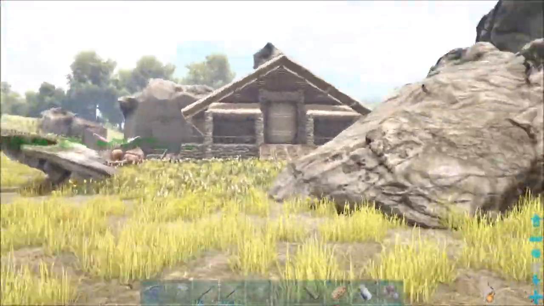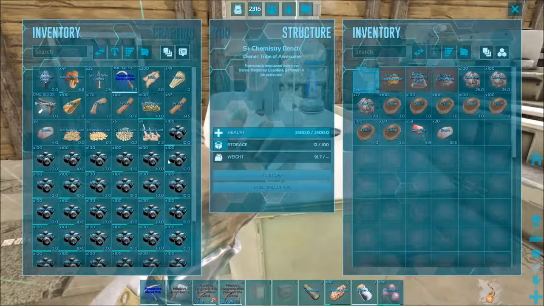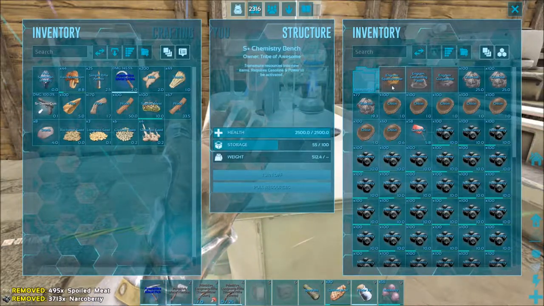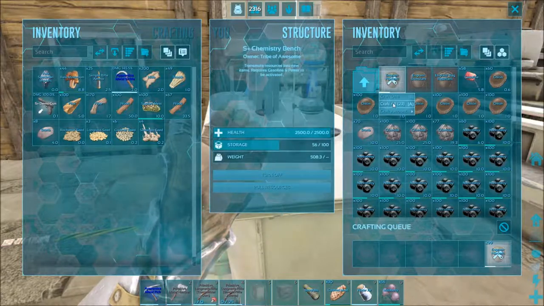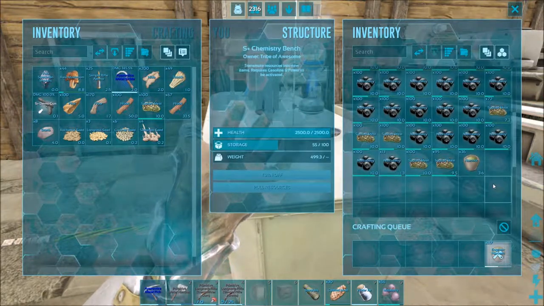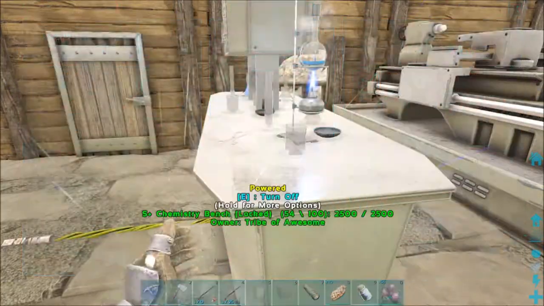Okay, so I got a bunch of berries gathered up. So let's run in here now and throw them in our chemistry bin. So here is, of course, all the berries and all the meat. Let's run in here and craft. It's so low because of the amount I have, but it makes six at a time, so it's going to be quite a bit.